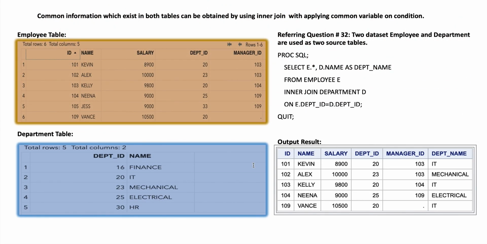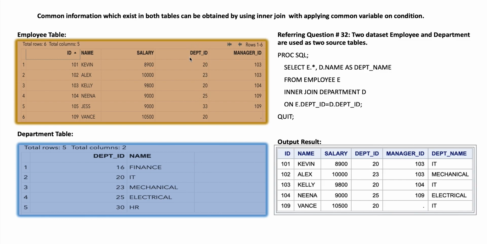Common information which exists in both tables can be obtained by using inner join with applying common variable on condition. That means by using that common variable, we identify common information between these 2 tables. Taking reference from question number 32, 2 datasets employee and department are used as source tables, where employee table has 5 variables and 6 observations, and department table has 2 variables and 5 observations.